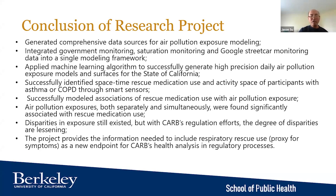What I like most, having done environmental health research for a long time now, is the per-house data. More than 90% of the research we have been doing assumes that the exposure is at home. Except for occupational studies, most assume exposure at home, but that's not true. For rescue medication use, whenever a patient uses rescue medication, we have the locations, so we summarize where they are and average the exposure for a day. After you follow a patient for a few months, you can identify the exposure space because you identify the space-time activity. So that's a very interesting part of the health outcome.